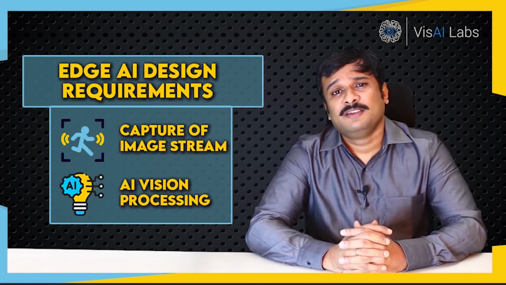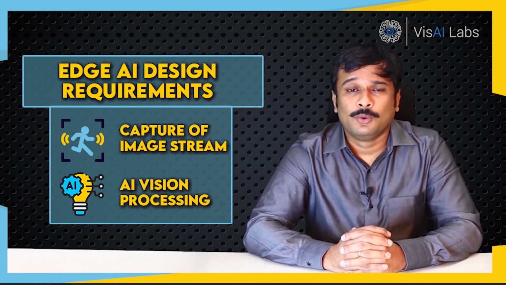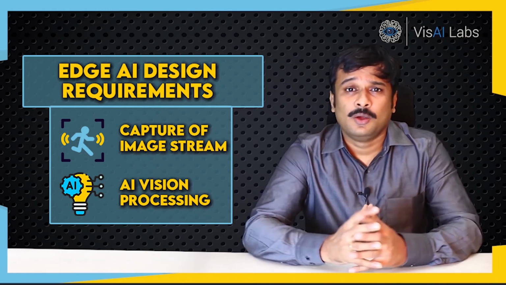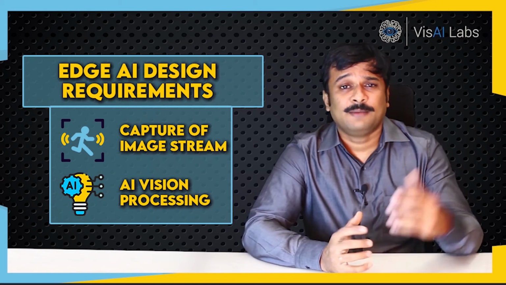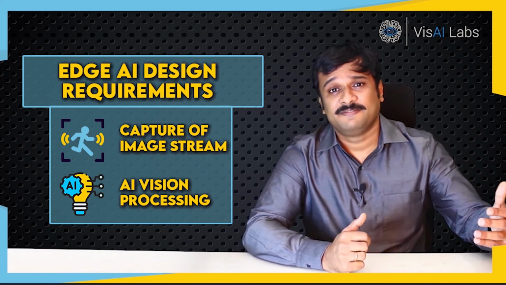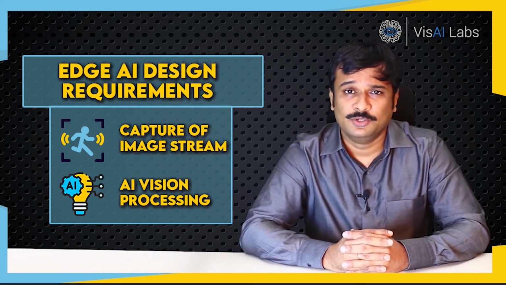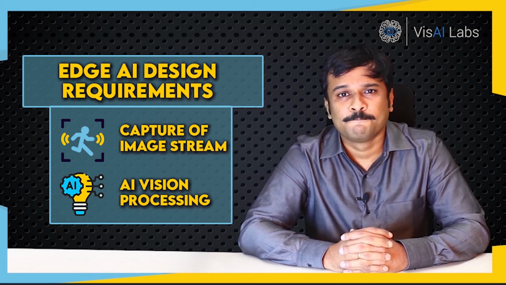Now, if you combine vision with this Edge AI, the challenges increase immensely. Most of these Edge AI vision requirements are real-time requirements. So you need to have a design which allows the capture of the camera stream to not get affected by all the AI heavy lifting that we do in the background. So this is a big challenge when vision comes into play.